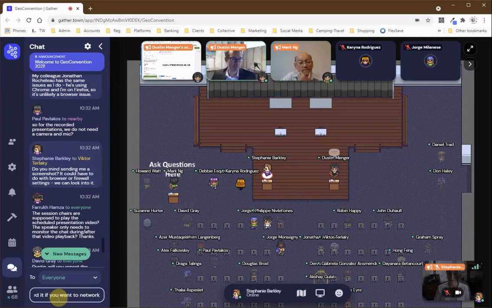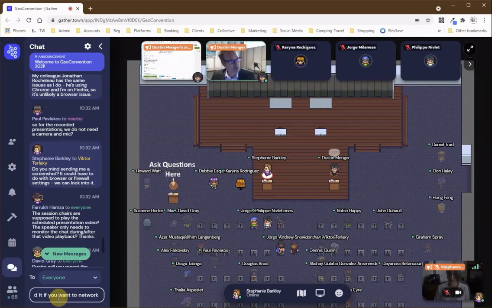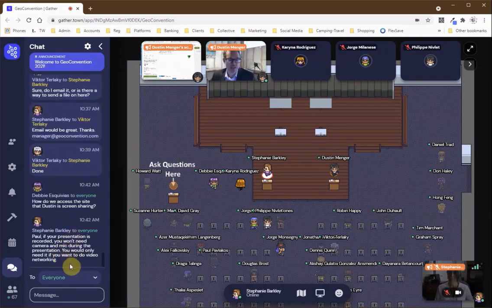They are two completely different systems. What you'll find in the lobby area is I'll post the link to GeoGather. You already have it. This is going to be the site that we use for the live conference. So you're already kind of in. But you don't need to use GeoGather. You don't need to really engage over on this side.